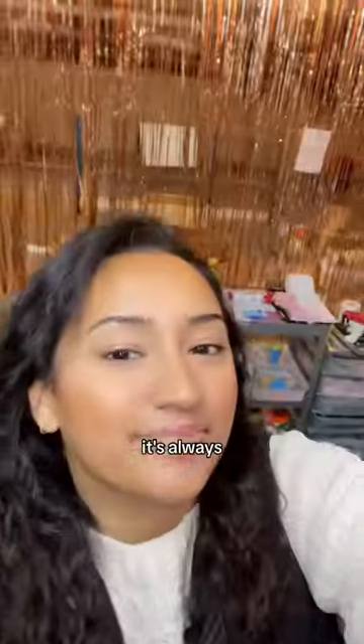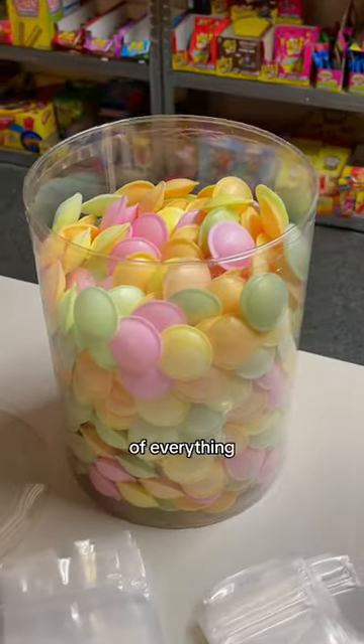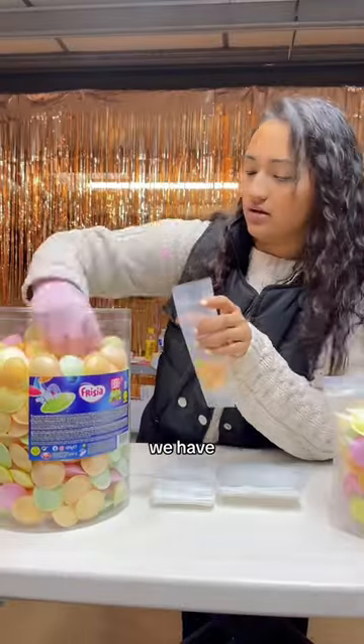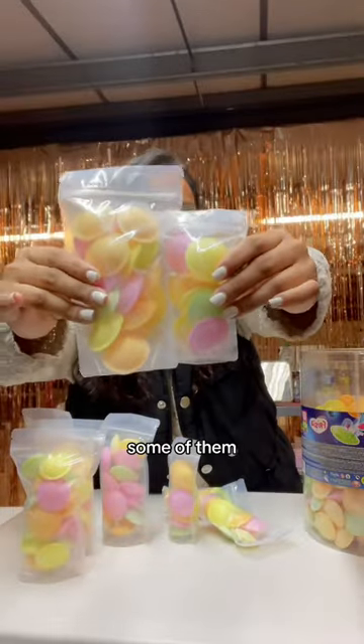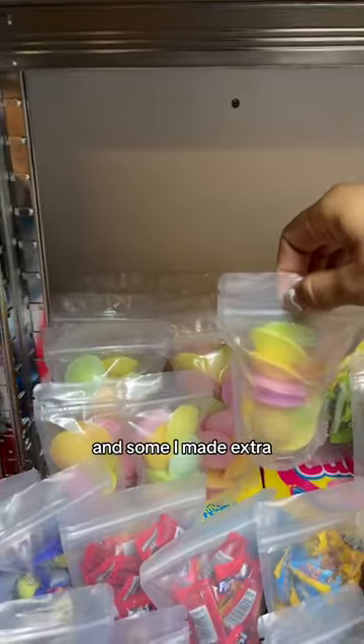Then it's time to start on the orders — it's always the first thing I do. I make a list of everything that needs to be made. We had run out of stock on the flying saucer 10 pack and 20 pack, so some were going into orders and I made some extra as well.